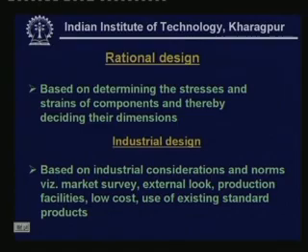Rational design is based on determining the stresses and strains of components and thereby deciding their dimensions. What is meant by the standard design methodologies, or overall what you have learned so far in your earlier strength of materials, I can say that is one of the examples of a rational design.